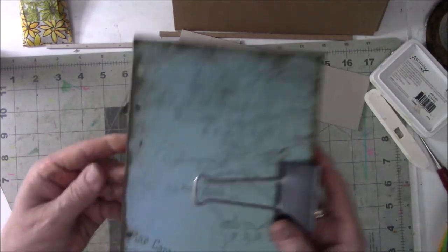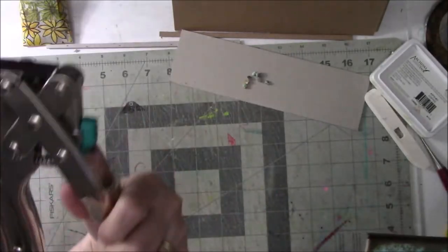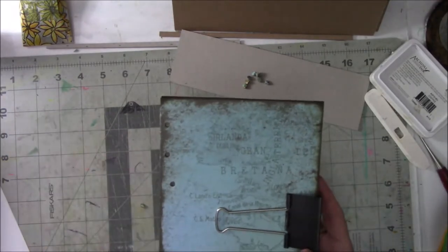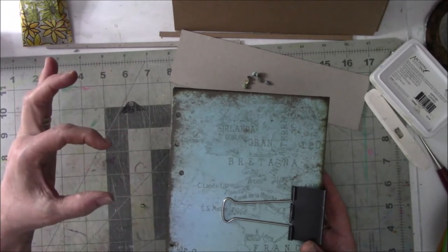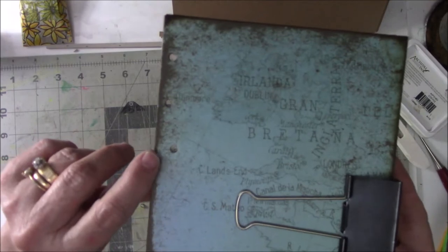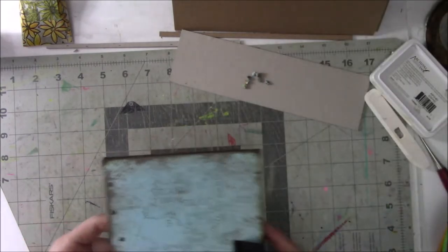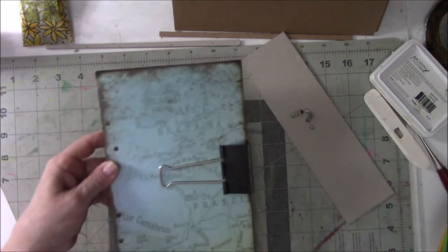Okay, so I had a little mishap when I stood over the Big Bite. When I stood over it, the little plastic piece that gives you the measurements on how far your hole will be punched scooted. So this one is not lined up with the other. I finished the other ones, but I'm going to show you a little trick on how to fix it. Of course, you won't want to sell your work to somebody else like that, but for me, it's no big deal.